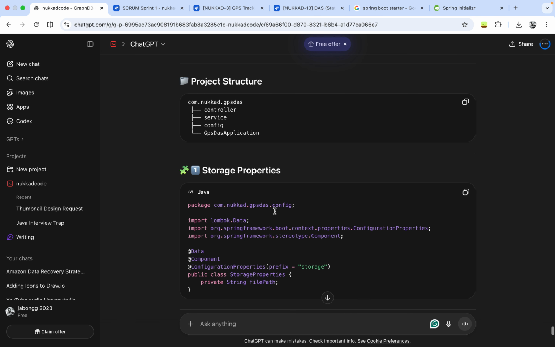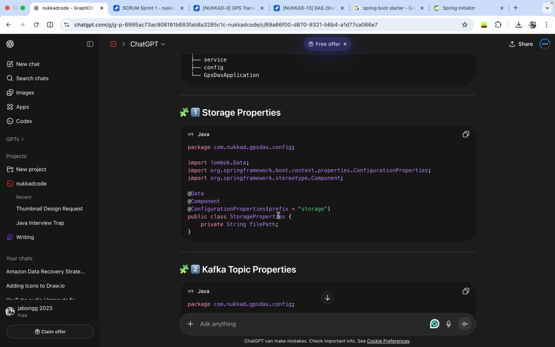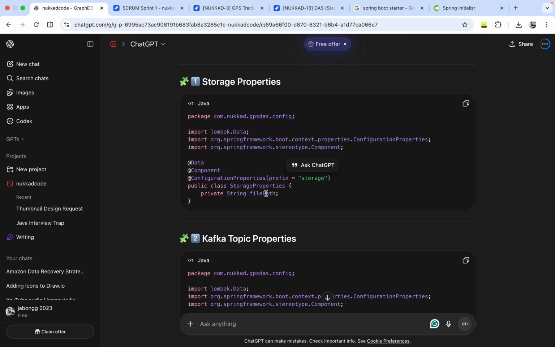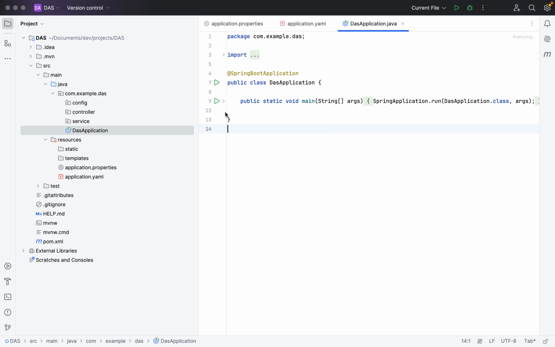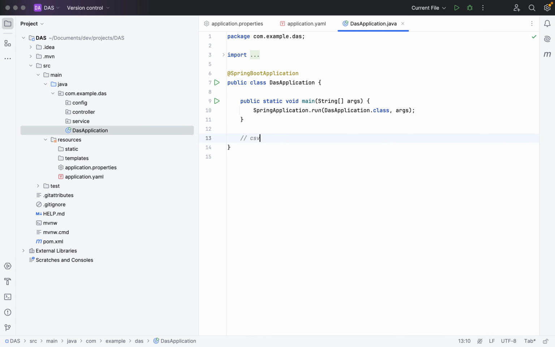Now let's move to storage properties. Here you can see we have only the file path which we are going to use. What we are going to do is capture the CSV packet coming from the scheduler and write it to a CSV file, all comma separated, something like device ID, lat long, and ignition on/off.